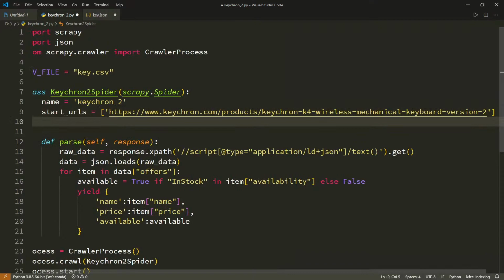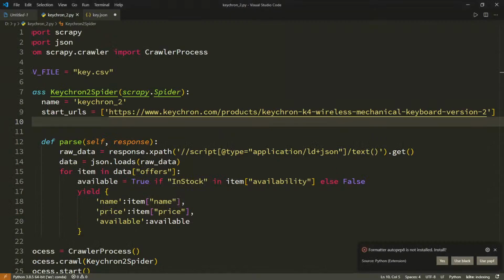Now, if you're running this from the command prompt, like from here, so what you can do is -o and then pass in this k4.csv and it will output the k4.csv, but that is not what we want. We want to write it inside this spider itself.